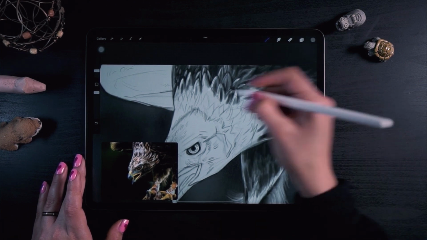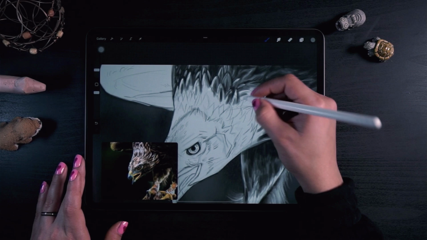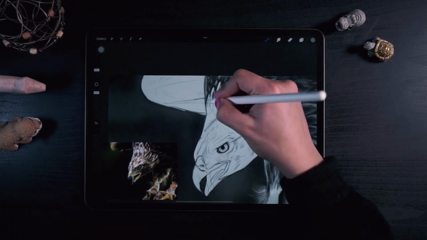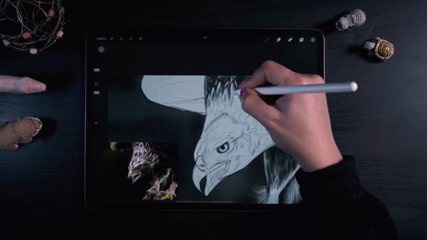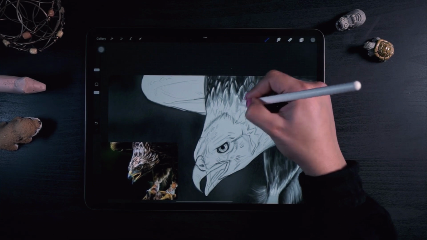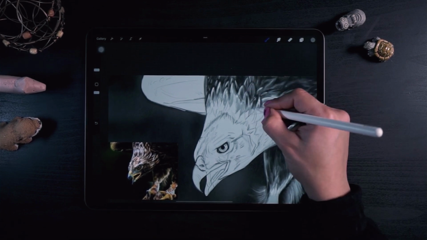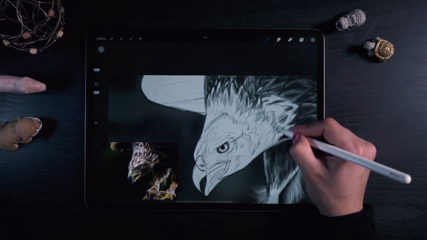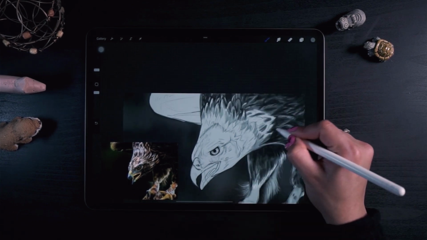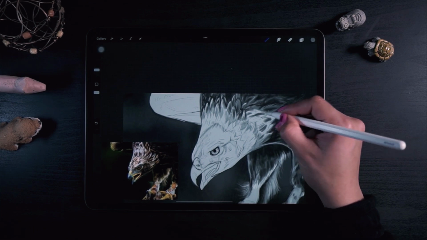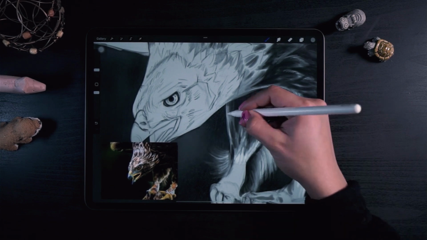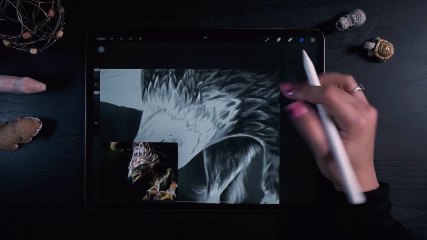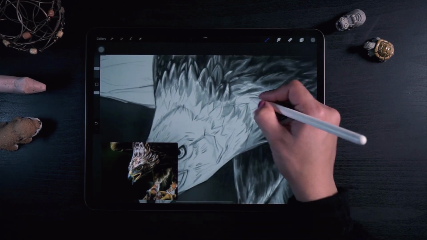With a medium tone, I start to work on the neck. With this medium tone, I continue to add lighter and lighter shadows around the head, where I see that the light hits the most.